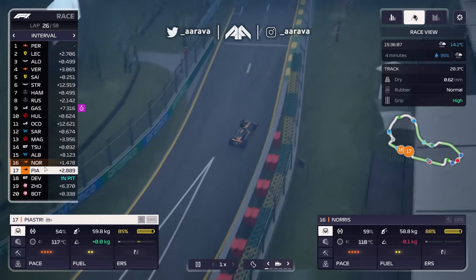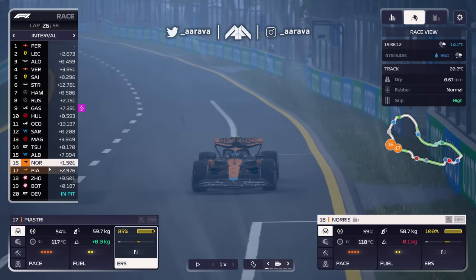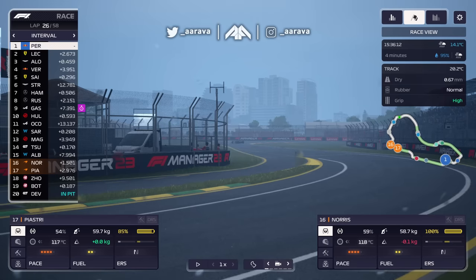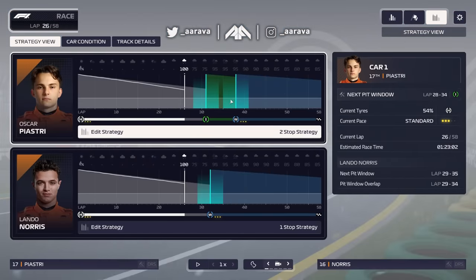Piastri overtook De Vries. Right. De Vries is in. He's on inters. He's gone inters early. I think with Piastri, do we go? Is anyone going to come in? Let's see what the leaders do. Perez, does he come in? Perez is not in. Is he going for the full wet period?